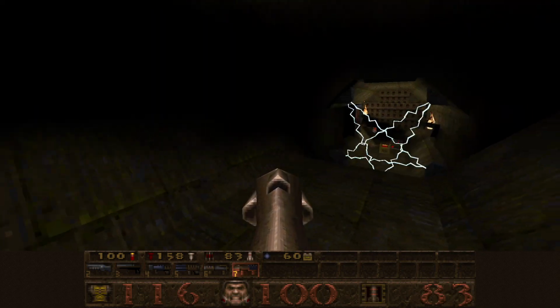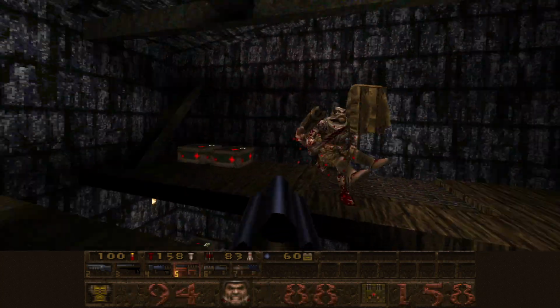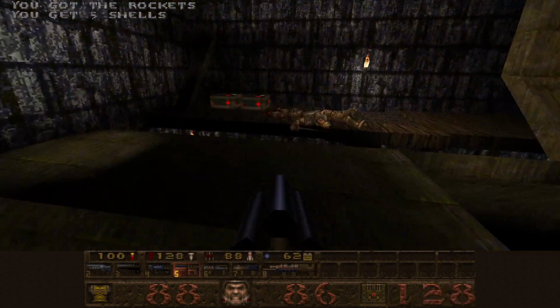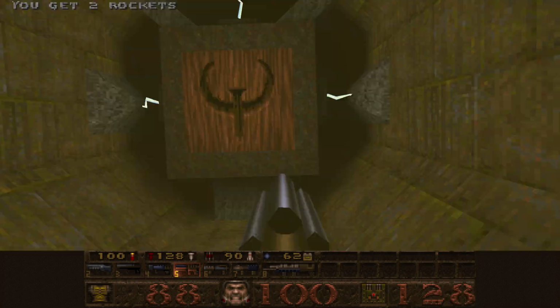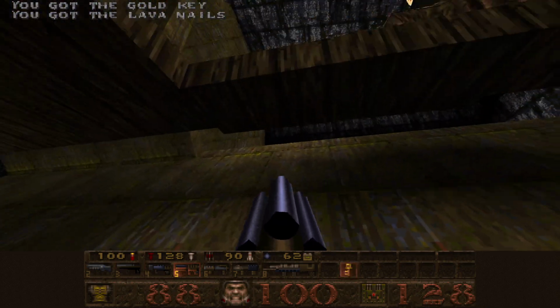Just avoid the lightning there. You don't want to go through it when it's doing the pentagram, because it's pretty much unavoidable. Speaking of lightning, you can now grab the thunderbolt. We'll make good use of that, I suppose. But when we're done, we can now press this button to lower this, grab the gold key, and everything else.